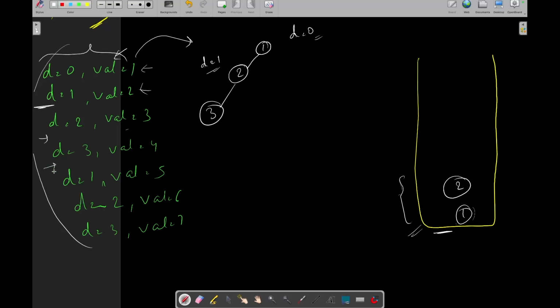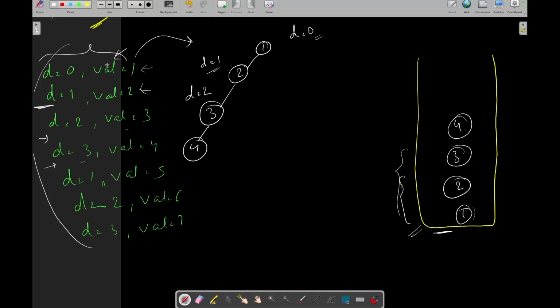Okay, now let's push the 3 in our stack, and let's come on to the next node, which is 4 with depth 3. Okay, so check for the size of the stack. Yeah, it's 3. It means now depth is 2, so 4 can be the child of 3.